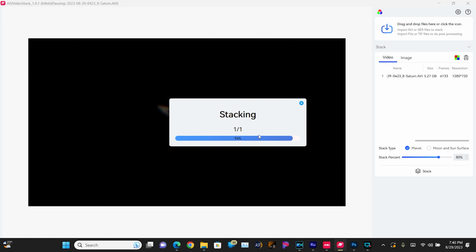Now, I already got this stacking for us because this image is just over 6,000 frames, so it takes about 10 minutes for this to stack. And we're already coming into the end here, so we're just going to wait for just a minute and let this finish. And then I will show you guys kind of what I do on this end before I save the image.